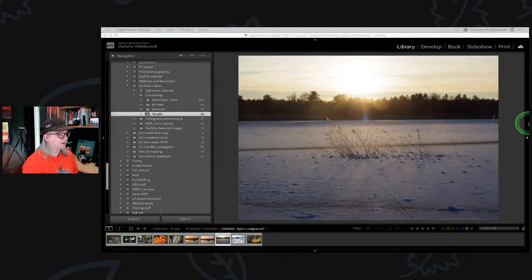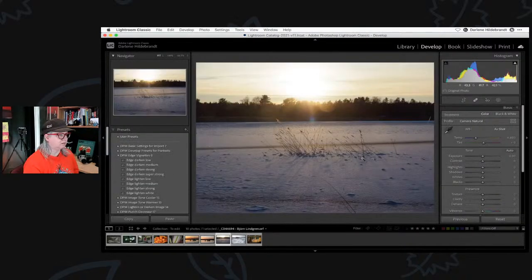Okay, perfect. All right, so I have an idea with this one because there's some neat sort of sun flare happening, and a couple of things that I want to enhance. So let's take this one into Develop here in Lightroom first. And I can see that he's using an Olympus camera, raw file. So that's great.